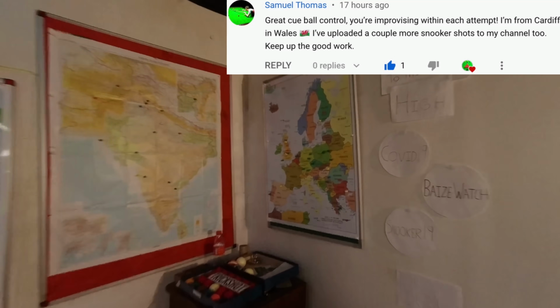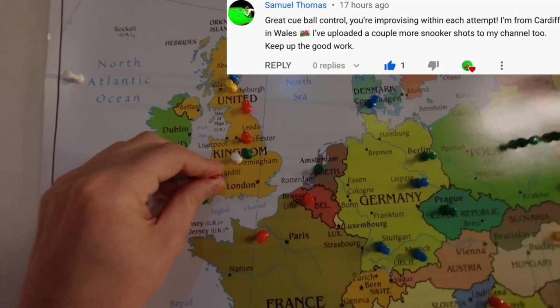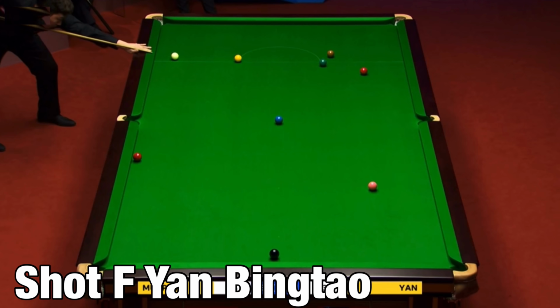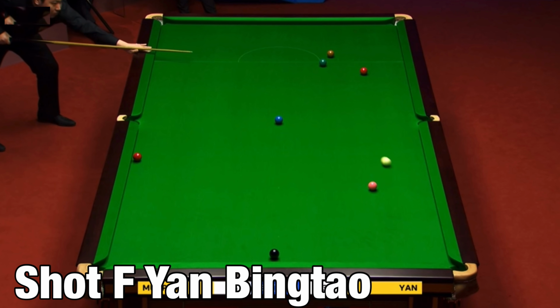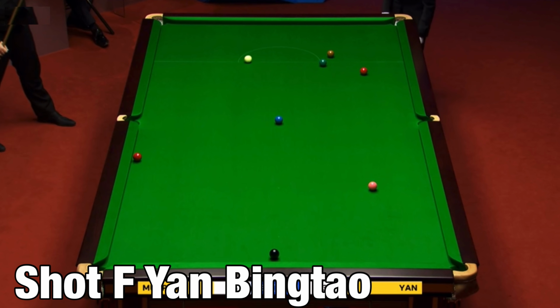We've got a Yang Bingtao shot to come after we find Samuel, who's from Cardiff in the United Kingdom. Yan's out of position on the yellow here, but manages to pot it and play the cue ball round 5 cushions to end up on the red.